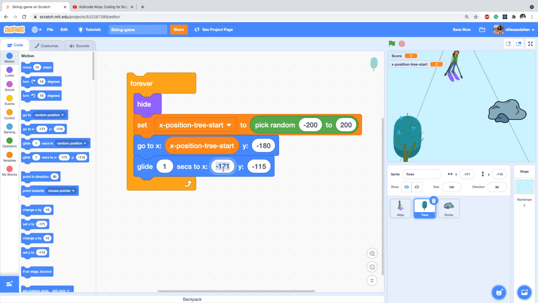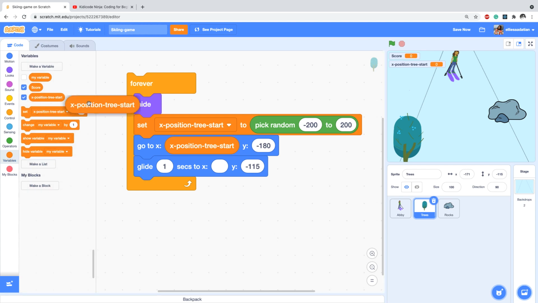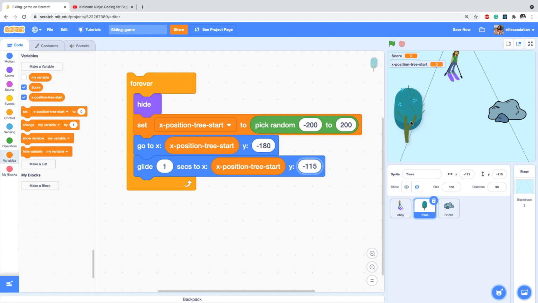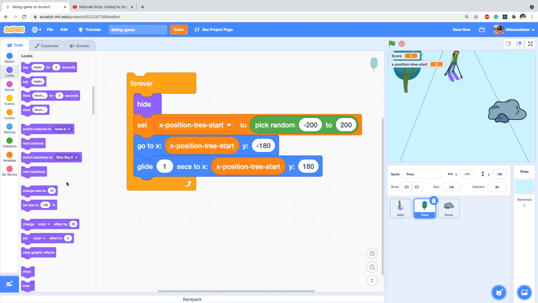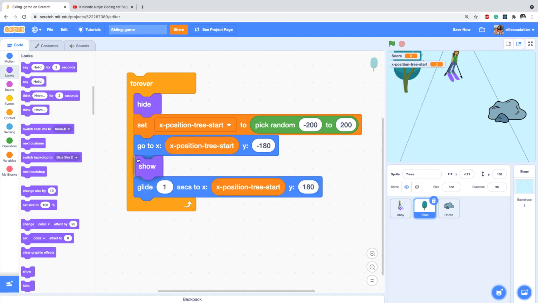Go to the same x position, which was this one, x position to start, but this time I want it to be all the way up, because I want it to glide all the way up. So 180. One thing is, I need to make sure I'm showing it, so I can show it here.